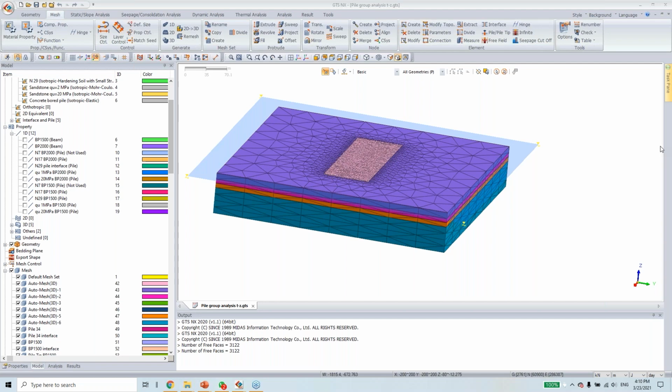And we need to do this kind of analysis to understand what is the expected pile group settlement. You cannot tell the pile group settlement from single pile load tests. So this is the intention.